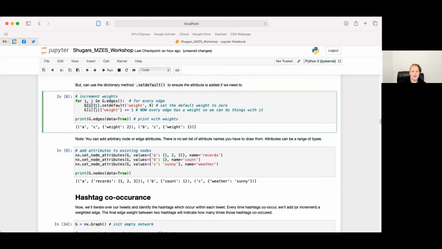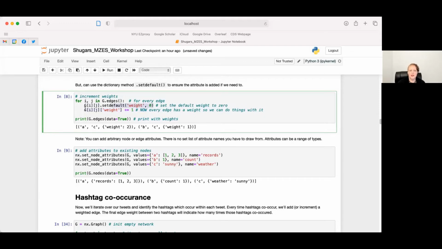And then for this edge between the element I and the element J, we'll set the default to 0. And then we can add a weight if we want to do that. We could also subtract weight or do whatever we wanted.